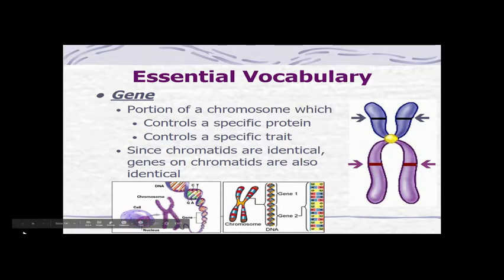So if you look at this diagram of our chromosome, and you see up here, we've got this gene, the one on this side would be identical to one on this side. But if we look at the bottom of the chromosome under the centromere, this down here would actually be a different gene. Each gene on this side and this side are identical, but because they're in a different location on the same side, all of these genes are going to be different, but then they'd be copied also on this side.